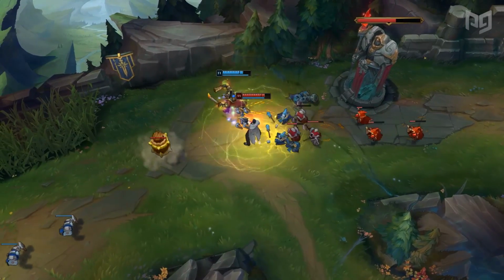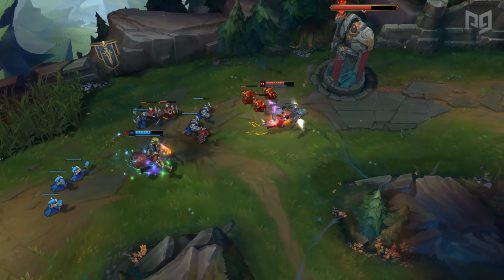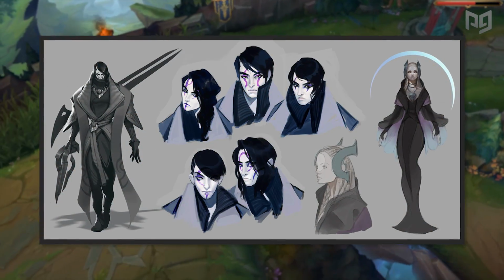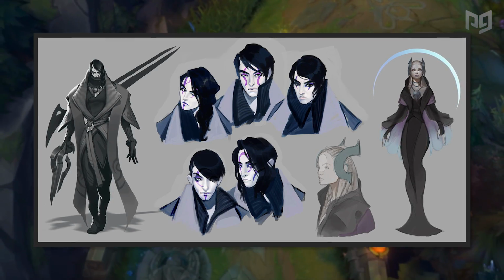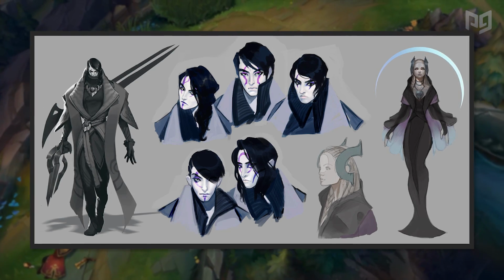Also, one last thing before we end the video. APHELIOS' lore does state that he had a twin named ALUNE. ALUNE and APHELIOS are both Lunari assassins who find no pleasure in killing but do it anyways. They are originally from Mount Targon and are somewhat connected to Diana. APHELIOS and ALUNE are both twins who were both born during a rare celestial event.